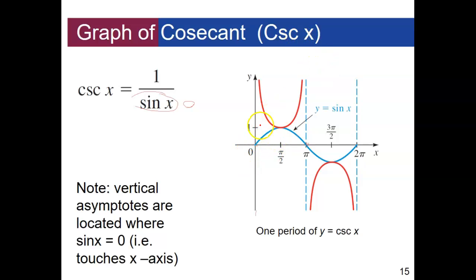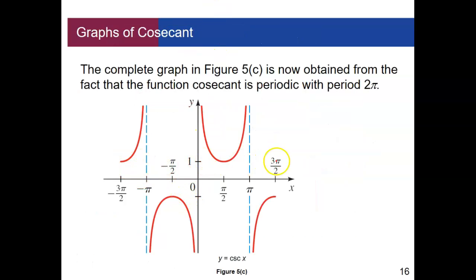Okay, so once we have all that, then we'll just go to the peak and go up with that same general shape, go to this peak and go down. And there we have our basic cosecant graph. This is showing a little bit more than just a regular standard period, as you can see that here we have one complete cycle being shown between negative pi and pi. We have the bottom part and we also have the top part. But if we go further, we do see that it starts to repeat.